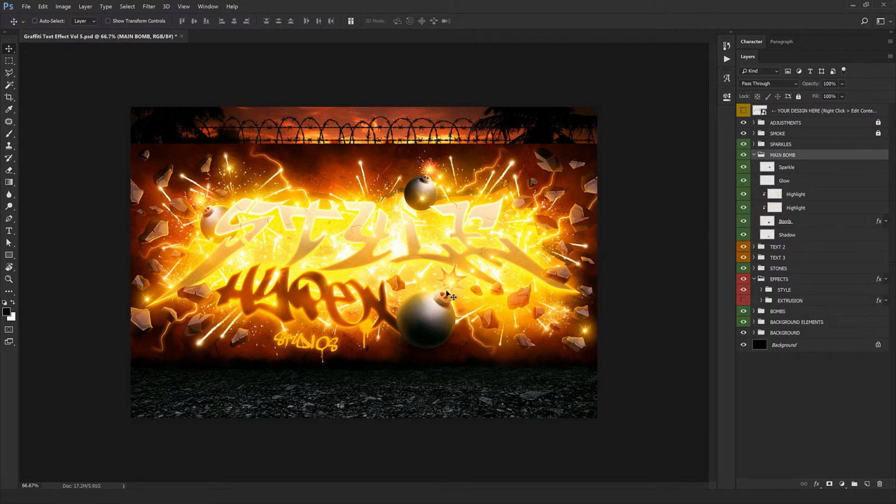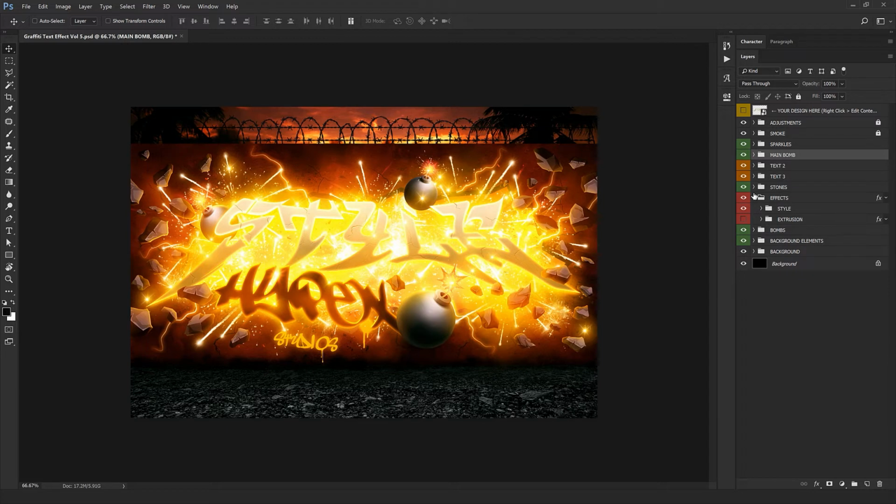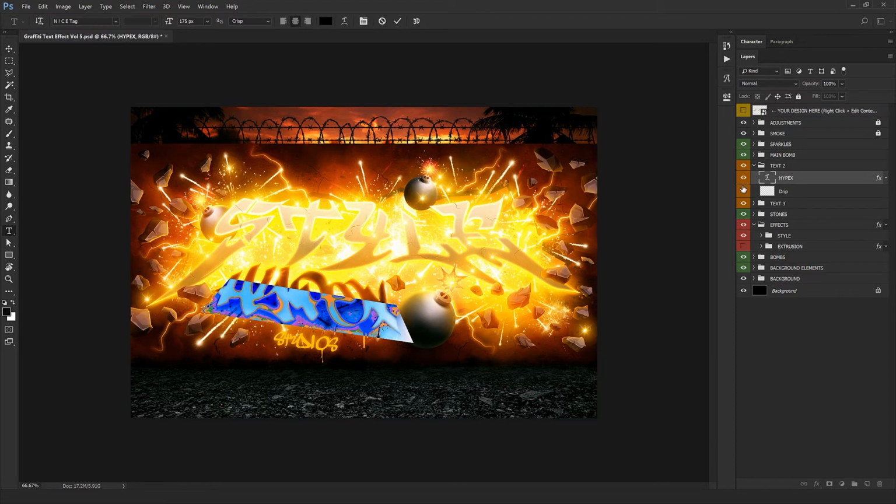All right. In the folder, we got a couple of options. As you can see, you can edit it and modify the shadows here. You can give it your own adjustments. Okay, next one is the second text. As you can see, it's very easy. You can actually double click on it and write whatever you want.